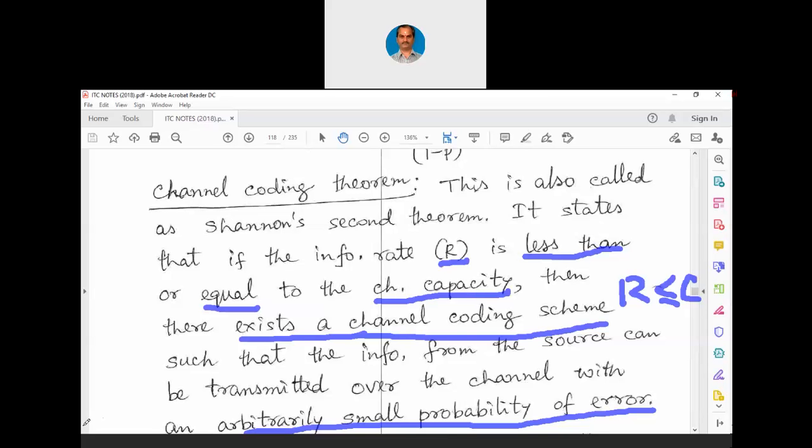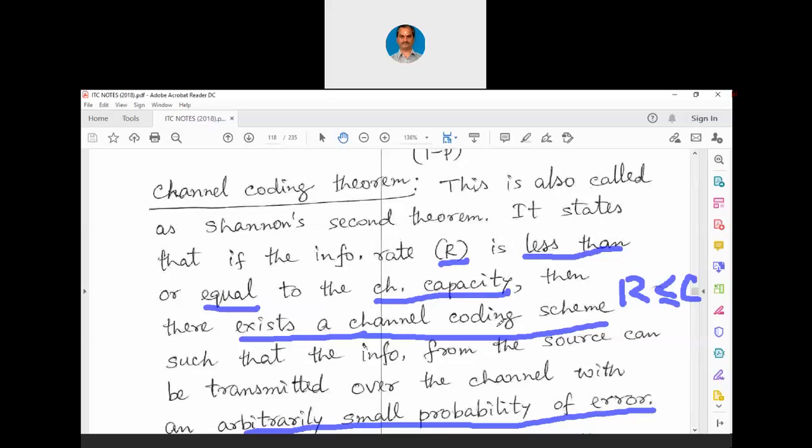Now relate this with information theory. Shannon has given us a very beautiful idea here. Shannon says, as long as R is less than C, we can always recover the information at the destination. That is what Shannon says. If the symbols emitted along with the entropy is less than or equal to the total channel capacity, then even if errors occur in the channel, still the information can be recovered at the destination. But if R is greater than C, then we may not have an effective transmission at all. That is the concrete idea given by Claude Shannon.